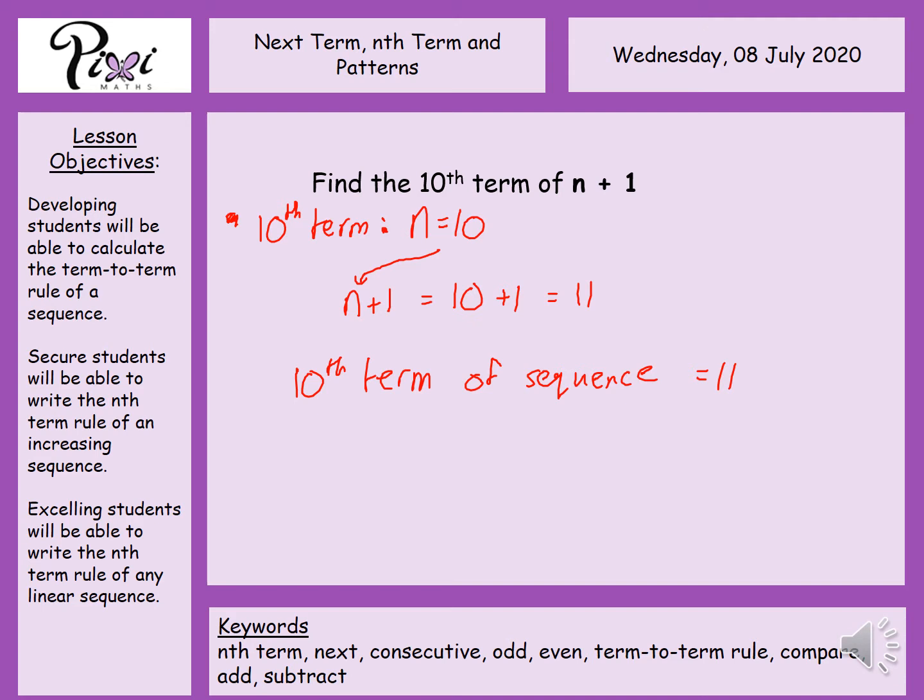So with this, just as an extension bit, I'll show you how, let's say we wanted to find the 100th term. If we wanted to find the 100th term, we could work out all 100 of them, or we could use this method. So the 100th term tells us we're looking for n equals 100. So again, we write out n plus 1, and we're going to substitute in n equals 100. So we've got 100 plus 1. So the 100th term of our sequence would just be 101. So you can see it's a really, really quick method compared to writing them all out.